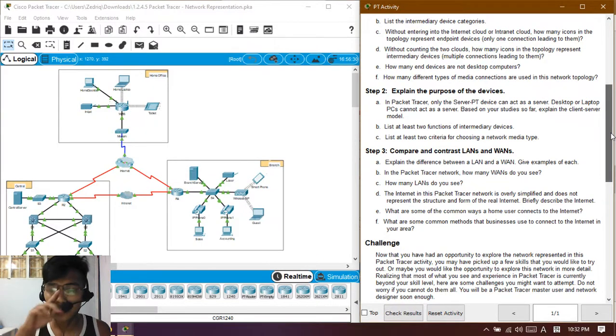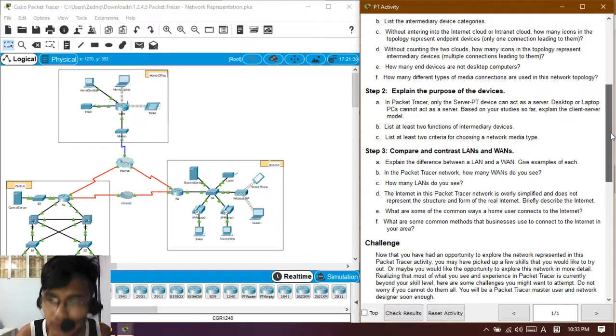The client can contain a server role if it has the software application for a server connection.